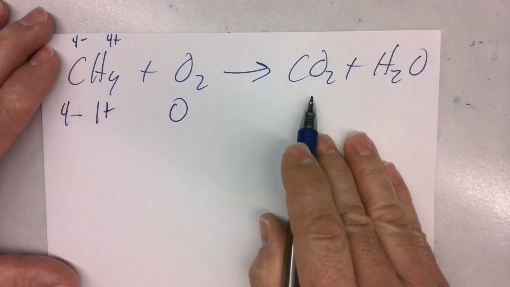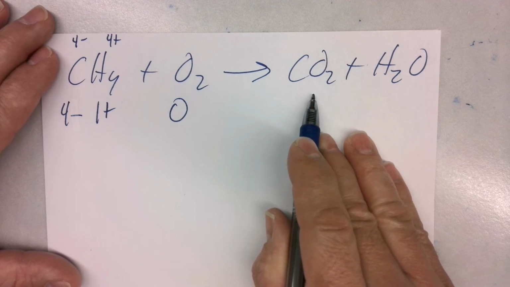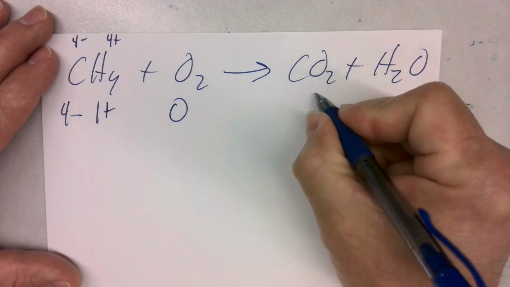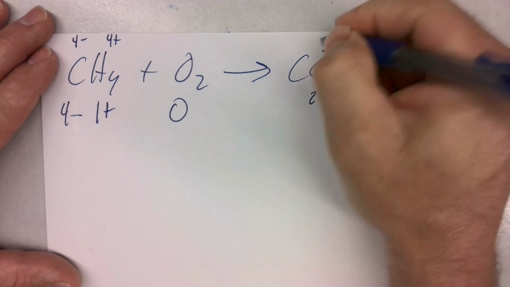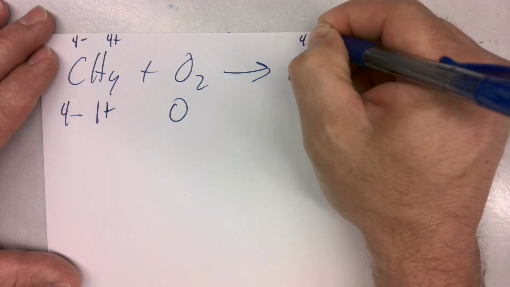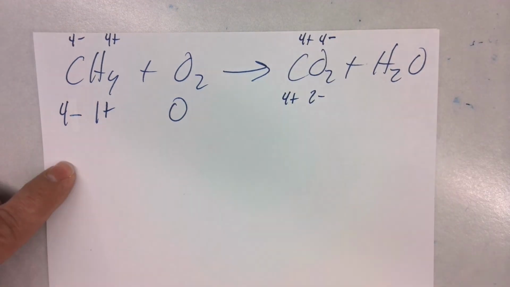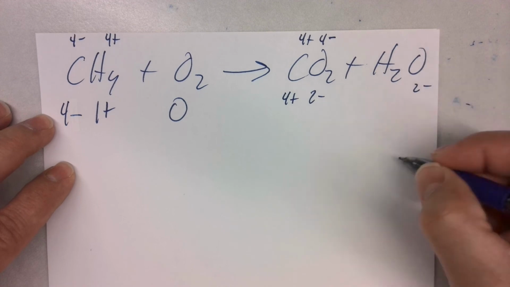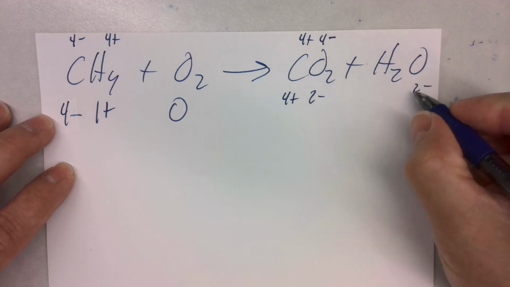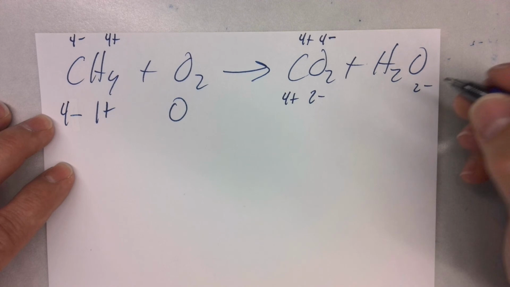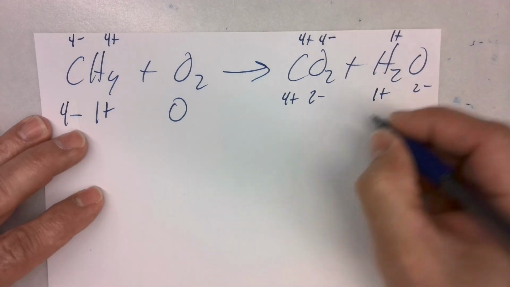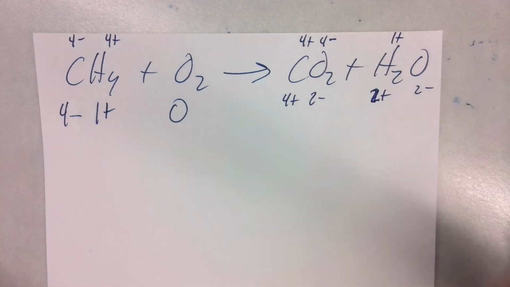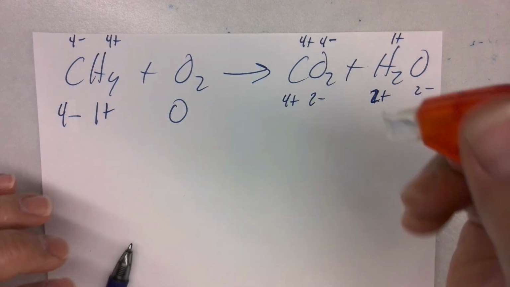Over here, what's O? It'd be 2 negatives each, so it'd be 4 negative, which meant this had to be 4 positive, so it's a 4 positive, right? Here again, the 2 negative. H is a, what did we say H was? 1 positive, right? So you're 2 positive and 2 negative. Yeah, so that 1 positive was up there, so that should have been a 2 positive down there, right?